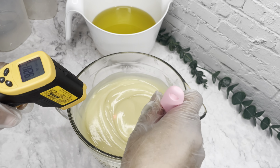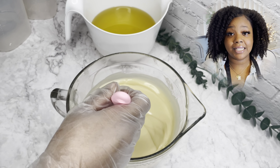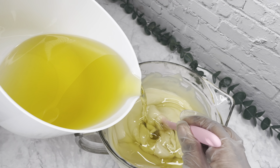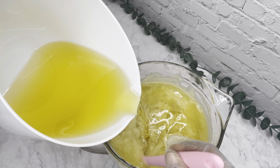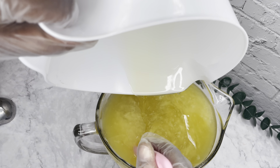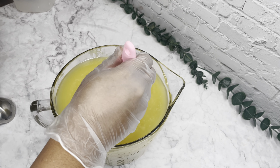If you want the recipe or want to know the ingredients I use to make this soap, watch this video right here. Once everything is nice and melted and smooth, it's time to add your liquid oils. And if you've never made soap before and want a detailed video, watch this video right here.